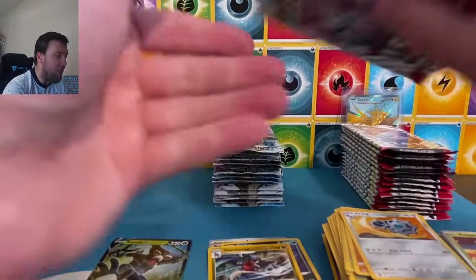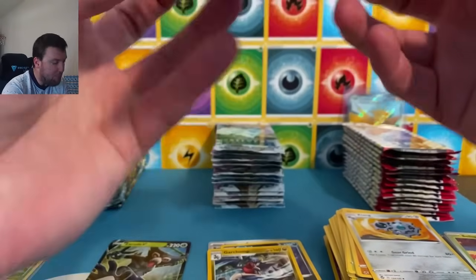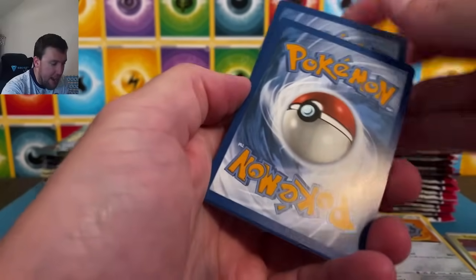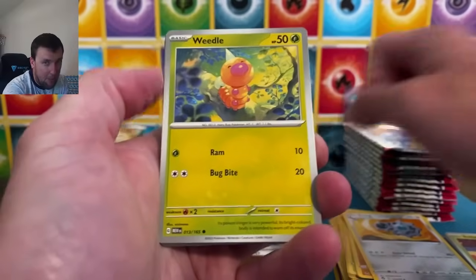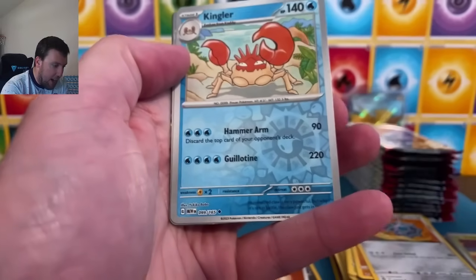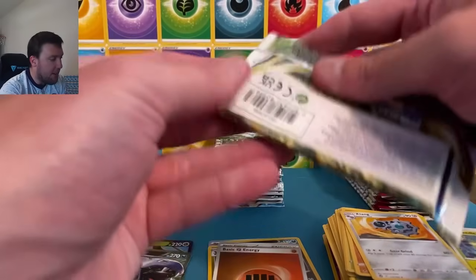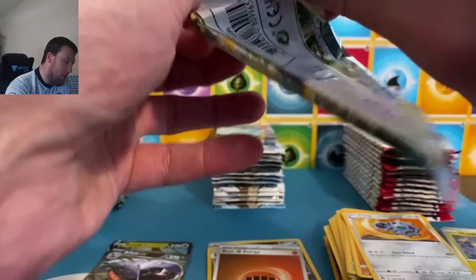I picked up packs from a few different Walmarts around me over the past few weeks here. So maybe just my area just did not get them. I would not be surprised if that was the case. Usually how it goes for me. Kingler, Golbat, and Arbok there on the EX. And we'll keep trying, though.